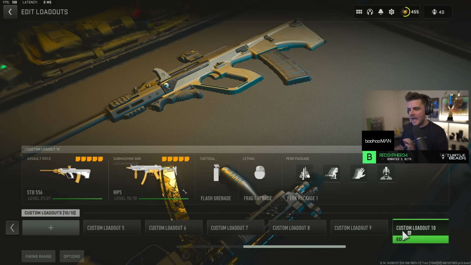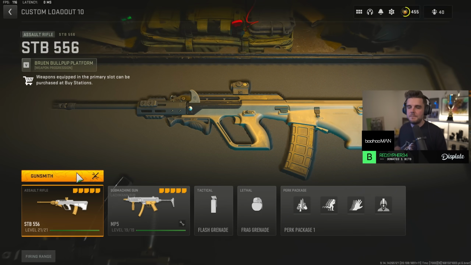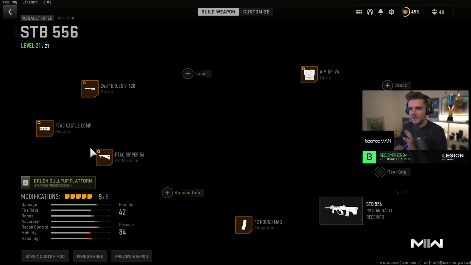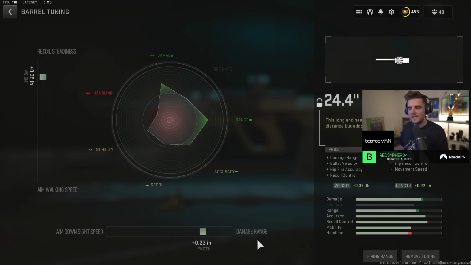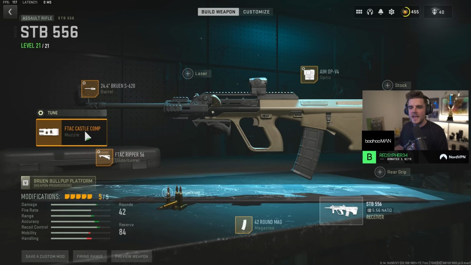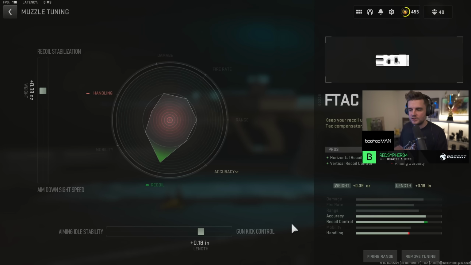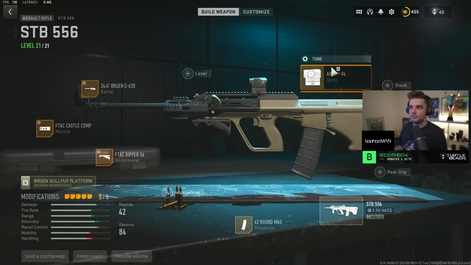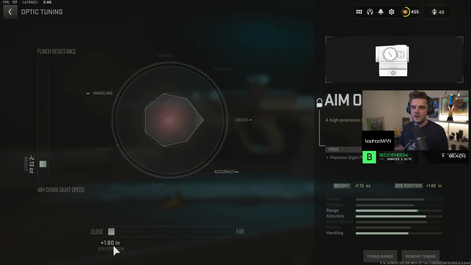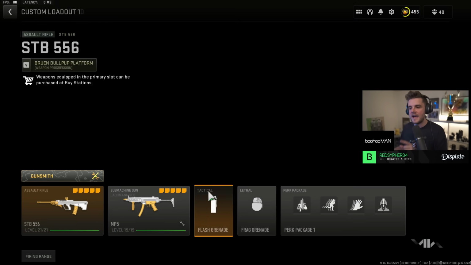And our final gun got heavily buffed, the STB. Horizontal recoil is a bit of a pain, makes it more of a mid-range, but we've managed to negate a lot of that with this build. 24.4 inch Bruin S620 barrel, which is damage range and recoil steadiness. FTAC Castle Comp muzzle, recoil stabilization and gun kick control. FTAC Ripper 56, which is recoil stabilization and aiming idle stability. 42 round mag and the AIM-OP V4 optic, which is close to aim down sight. And then I pair that with an MP5.